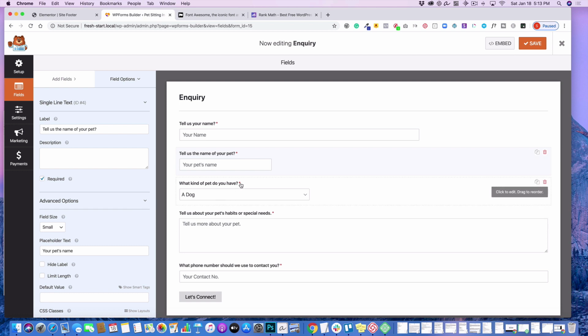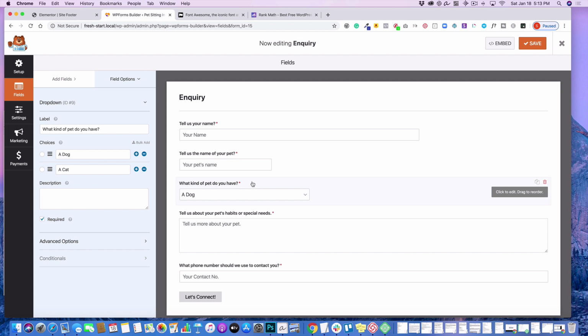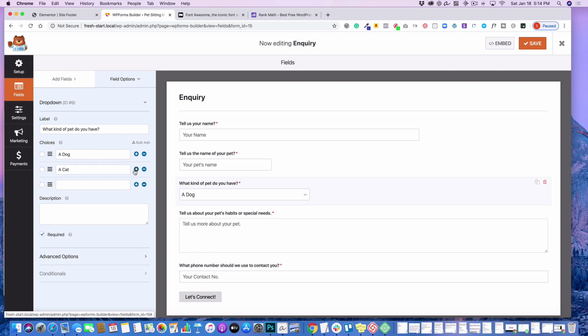And what kind of pet? This is an option field. And so what kind of pet do you have? I renamed what it was called. And then if I wanted to add another option, I would click the plus sign here. And then I might write kitten, but I don't think we really need that. So I'm going to remove that. But that's how you would do it. You could just simply, if you were somebody who knew how to take care of parrots, add that as an option. That would be really cool.